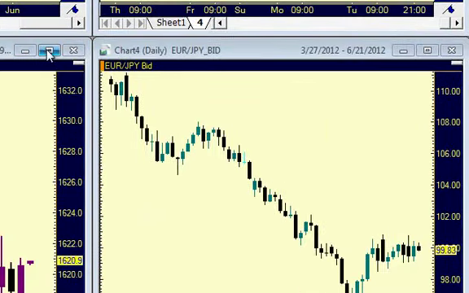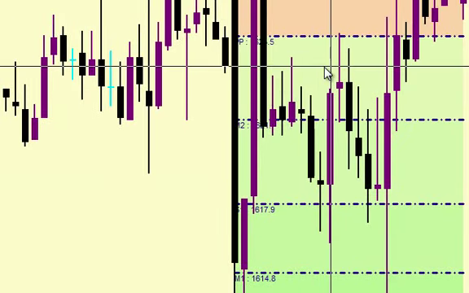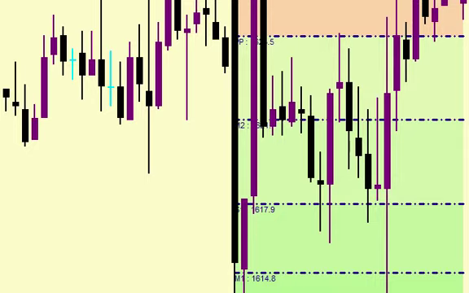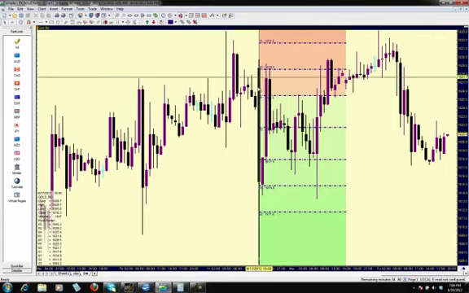So on to gold. Unfortunately, I was stopped out of this trade because of the volatility, and I was only able to squeeze out 20 pips. I was pretty disappointed at that because I felt like this gold was actually going to come down a little further. And as you can see, it came down 220 pips.